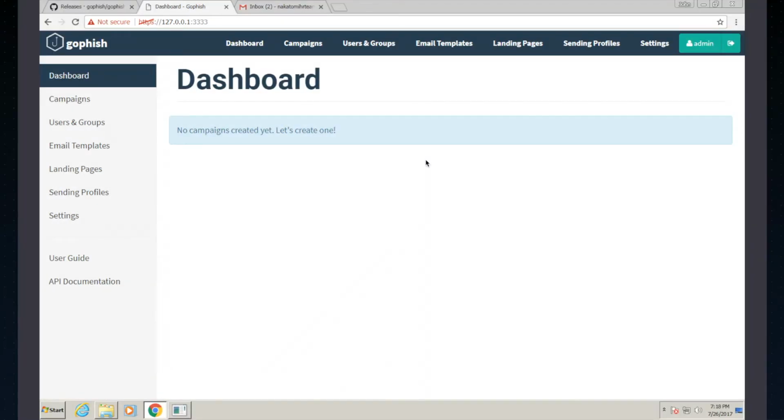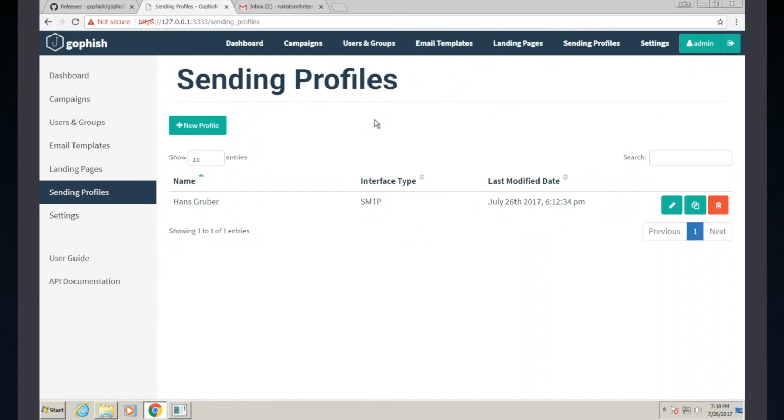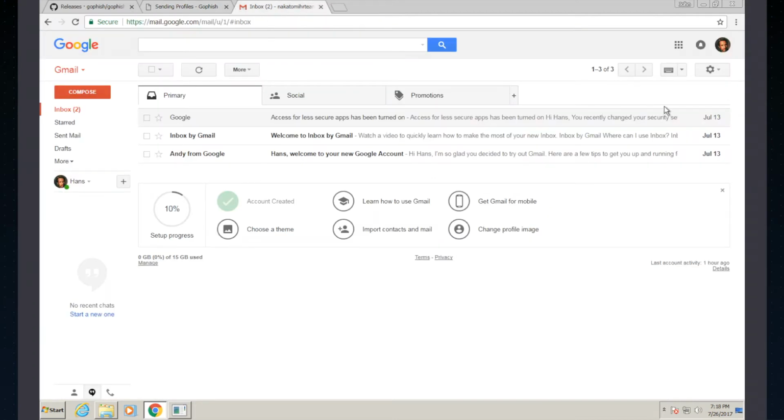So now that we're here in the dashboard for our Gophish console, what we need to do is we're gonna work right to left to set up a few different things so we can send this campaign out. And where we're gonna start is right over here with sending profiles. Now, you could utilize an already set up email server in your environment to host this, but we're gonna leverage Gmail. We're gonna open up an account so that we can use it with Gophish. Reason being, we wanna keep that workload low for ours.